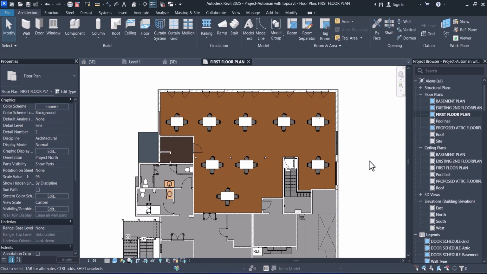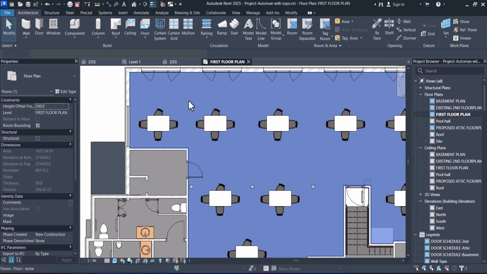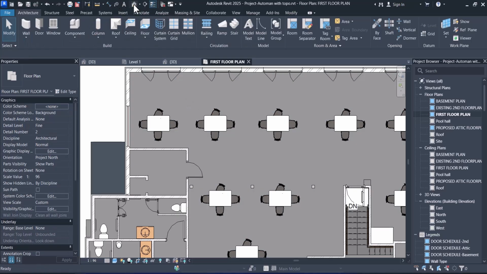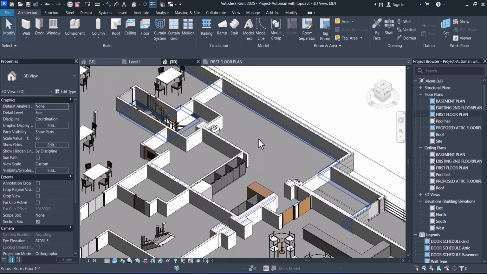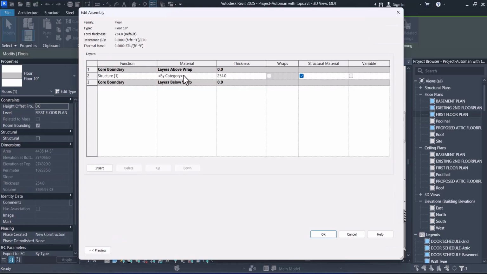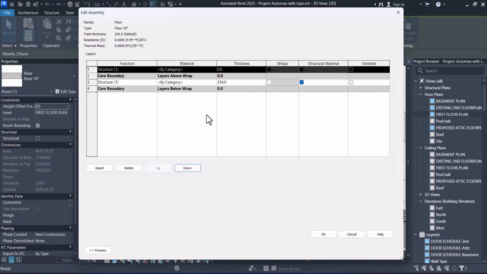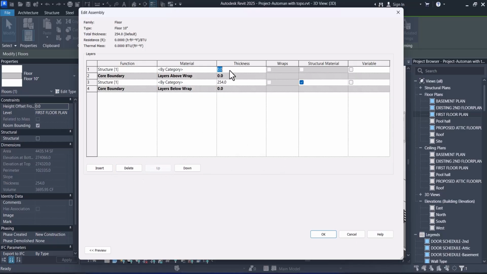Alright, guys, now let's talk about the second technique. Within the second method, guys, we would be able to specify layers for the structural floors that we already got, okay? As an example, I'm going to go ahead and add this layer here, guys. Set this layer here. And as for its thickness, I'm going to go with 5 cm.